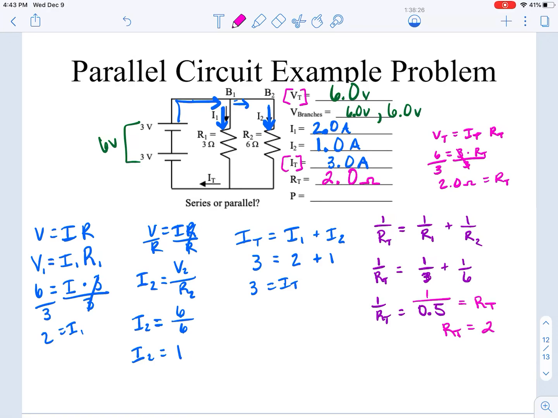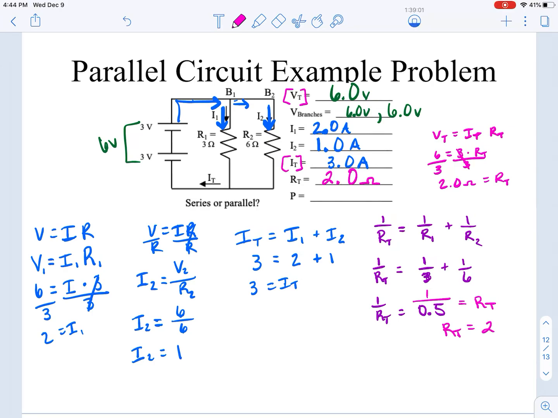So this is a way to check yourself if you are a person who likes to be extra cautious and double check your work whenever possible. This is an option for you to calculate your total resistance. I would recommend whichever is the least complex, whichever you feel more comfortable with. Unless we give you a question where you only have your resistance values, it is really completely up to you how you want to pursue the calculation. I just need you to know that there are choices. Both will work if done correctly, okay?